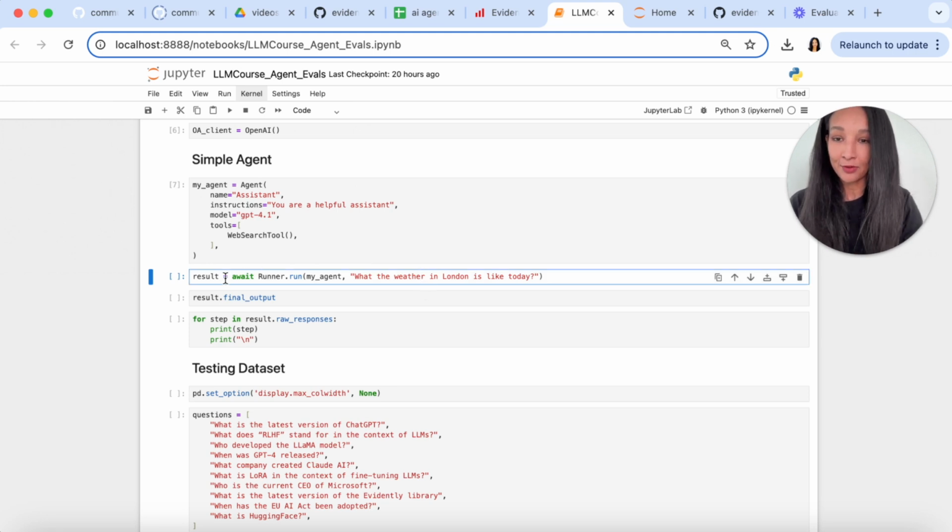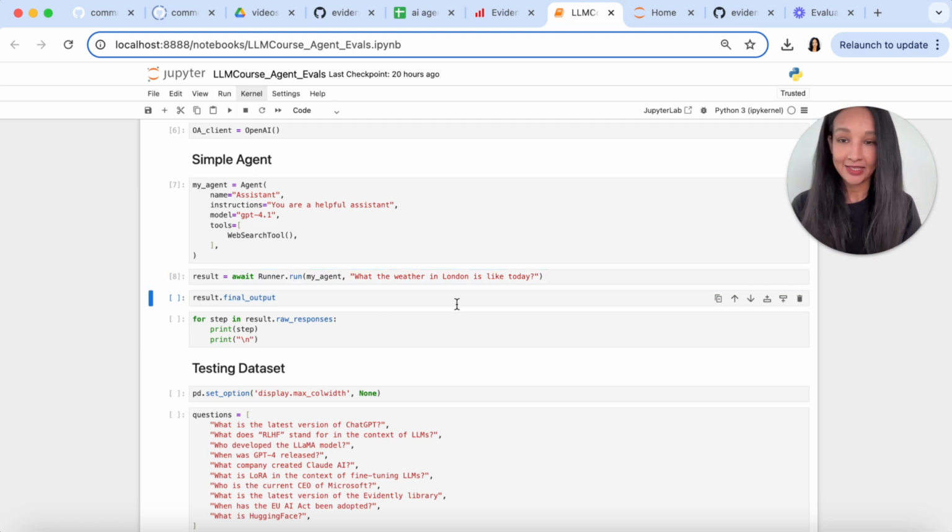And please be careful with synchronous mode in Jupyter Notebook or Colab. It's important because Jupyter Notebook has its own event loop already started, right? And in case I would try to run my runner in sync mode, it will try to allocate one more event loop and crash. Well, I'm going to do it in async mode. You can see it with the help of the await word and it's going to be okay. It's done, and my result object is generated.